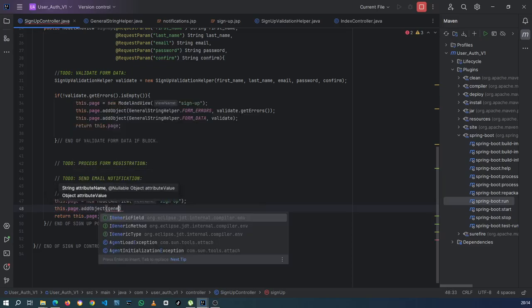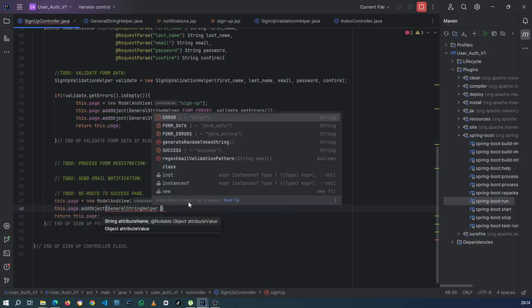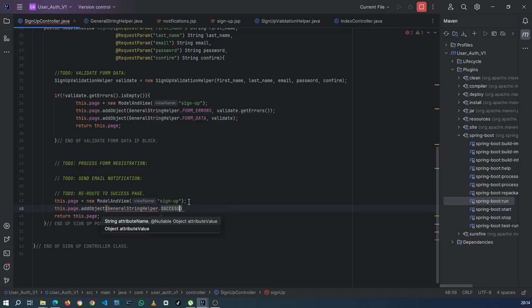Then I'm going to say this dot add, this page dot add object. We're going to call general helper dot, we need success. Then here we'll just say, alright, that's all we're gonna say.